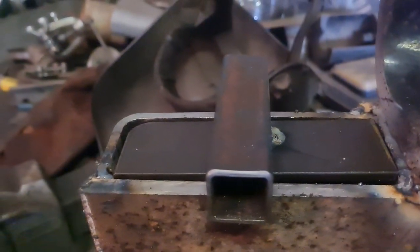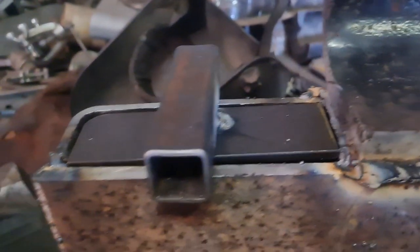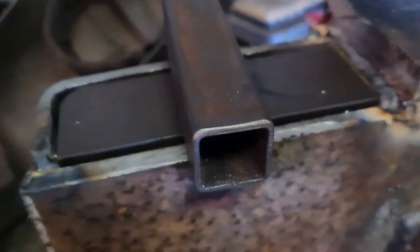Welding the ends in just to hold that little plate in position. I've just tack welded a little bit of scrap onto the end of it that holds it in position while I get that tacked in place, and then I'll fully weld it up like that.